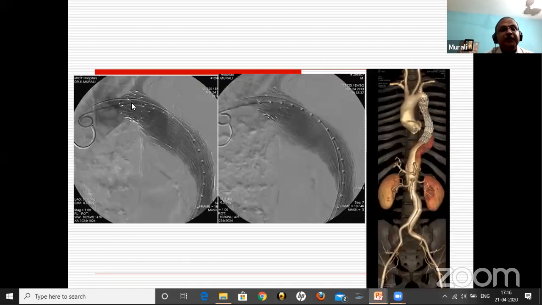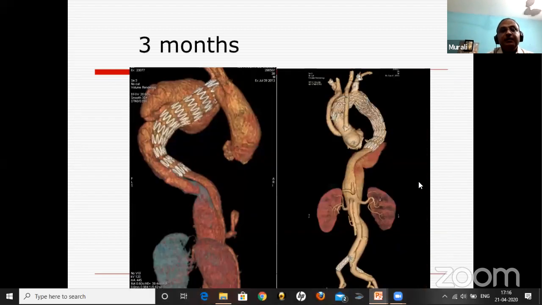At the end of the deployment, we could not control it perfectly. And the graft had just slipped a little bit back. But the aneurysm, the dissected portion was completely covered. It was perfectly fine. Then a chest tube was placed. A lot of blood was drained. The patient became fine. And we did a check CT at the end of 10 days before discharge. Everything looks fine. The graft had slipped further below, but everything was looking okay. We see the residual dissection distally. That's fine. But the most important is see at 3 months.